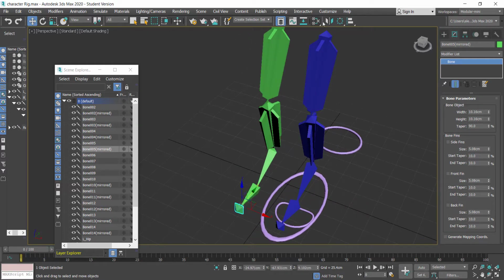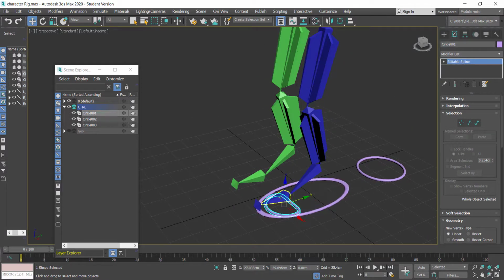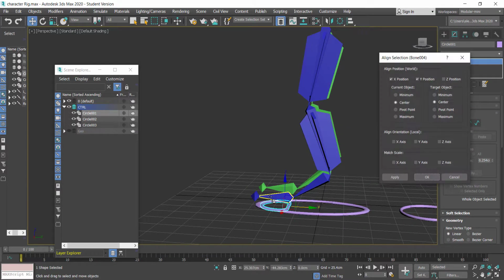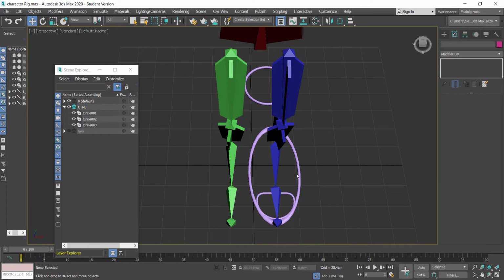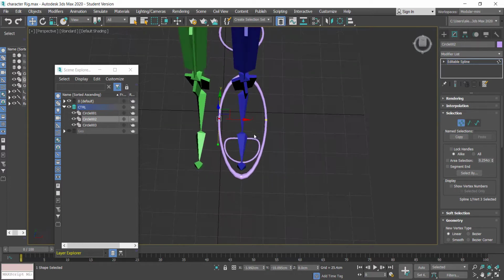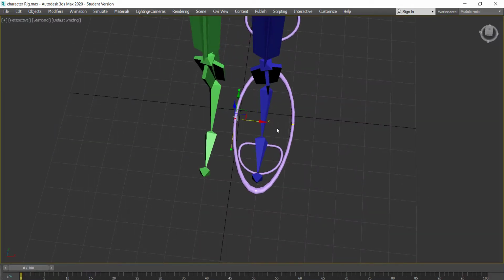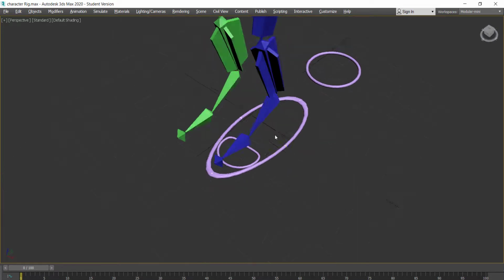I want to get these all aligned properly. So with my align tool, let's select this, grab my align tool, click on that joint, and I want it to be centered, and let's do X, Y, and maybe, yeah, not Z. Then I'm going to hit OK. Now you can see it's centered to the foot. I want this to be centered to this joint. So let's click this and bring that forward. Now this might need to be scaled out a little bit up front. Looks pretty good. I think that's good enough.